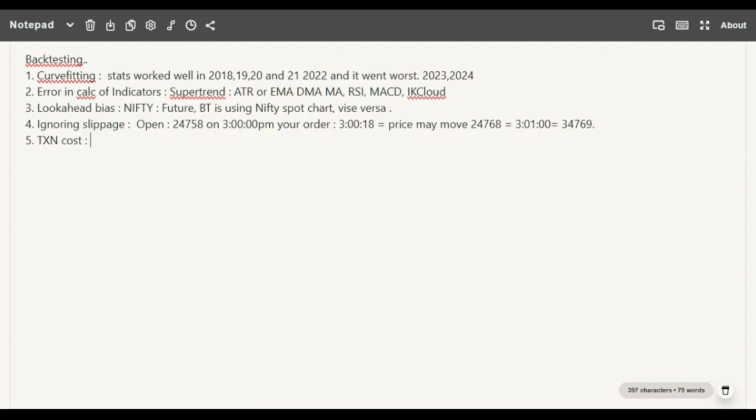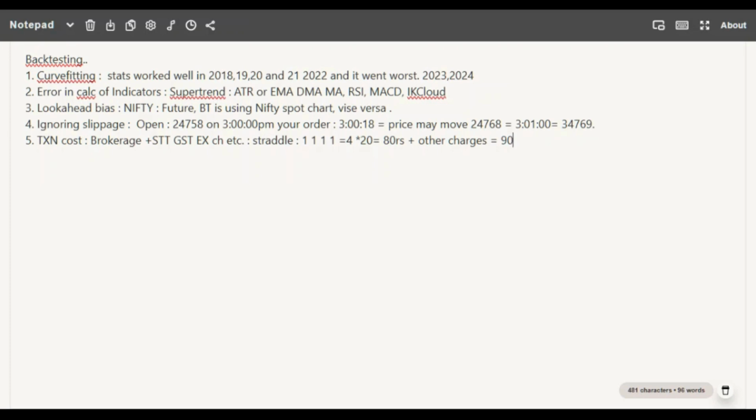Another one is transaction cost. So there can be brokerage, STT, GST, exchange charges, etc. So there are lots of charges. Let's say you are doing a straddle. A straddle will be one buy, one sell, one cover, and another cover. So let's say call buy, call sell, put buy, put sell. So there are four orders, and brokerage at 20 rupees per order will be 80 rupees plus other charges. Your cost per straddle will be around 90 rupees. I am just assuming, it may vary. 20 rupees is the standard discount price.